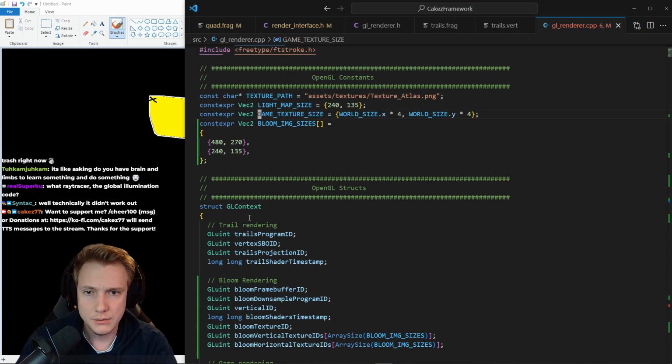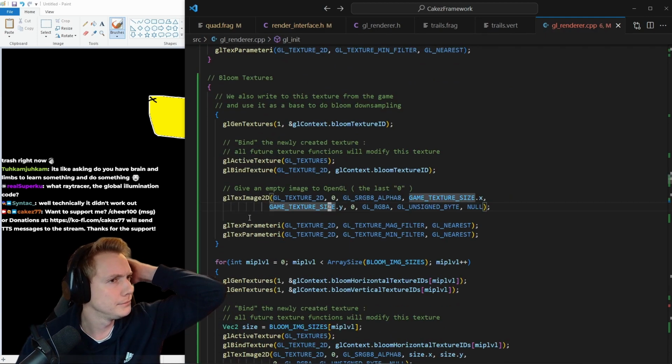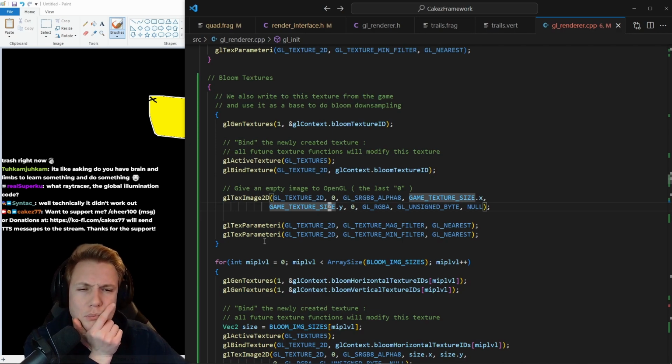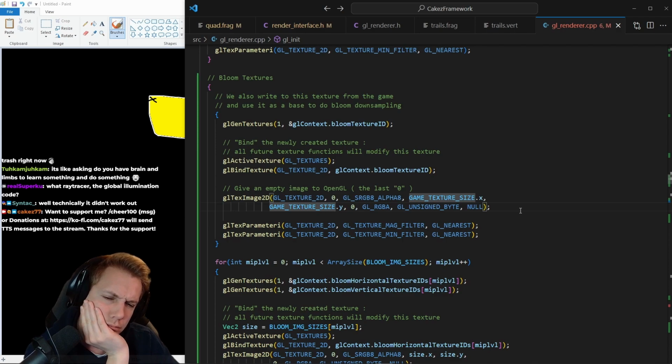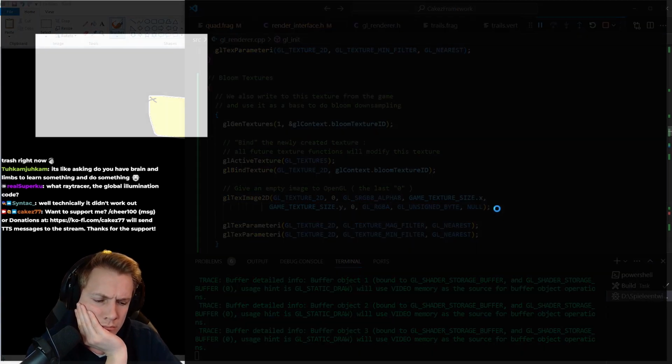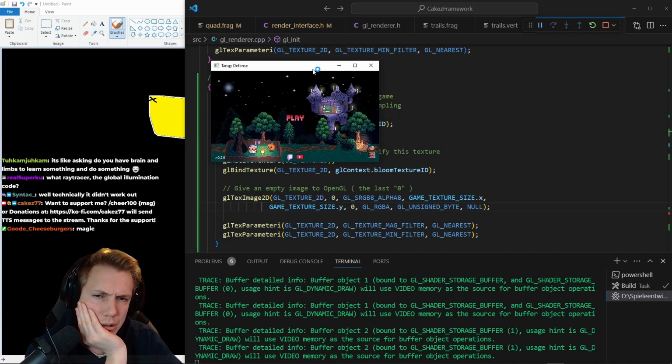Not sure how resizing works then. How does resizing my game work? I can resize my game. Look. How does this work?